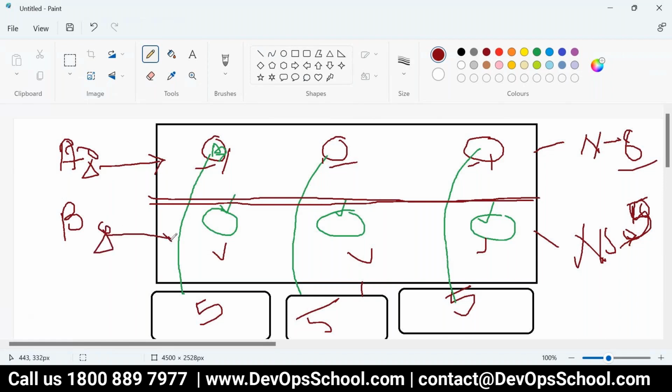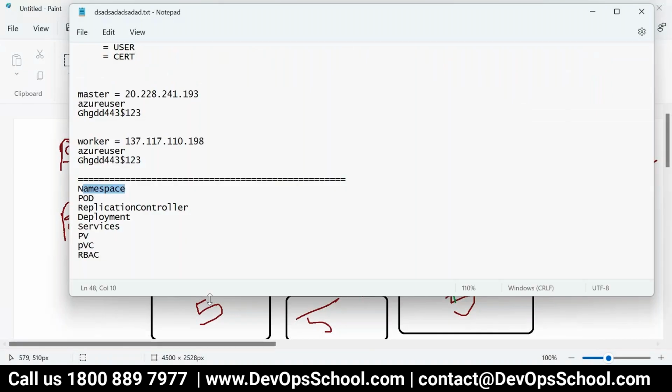So namespace has become a way to divide the cluster between multiple projects and multiple teams, for what? For resource sharing and access. Resource means CPU, RAM and storage. Access means read-write access to only a particular namespace, not outside of it. Make sense, all of you? That makes sense. Okay, so now we have understood what a namespace is.